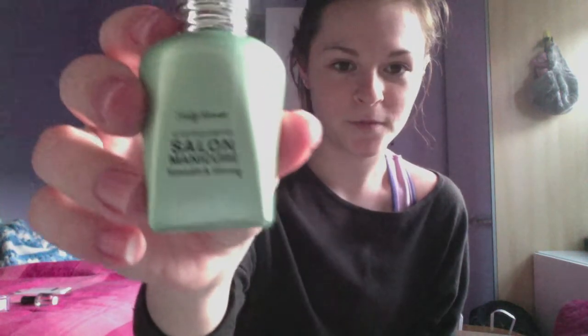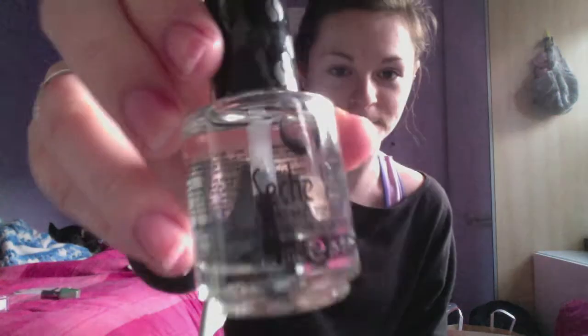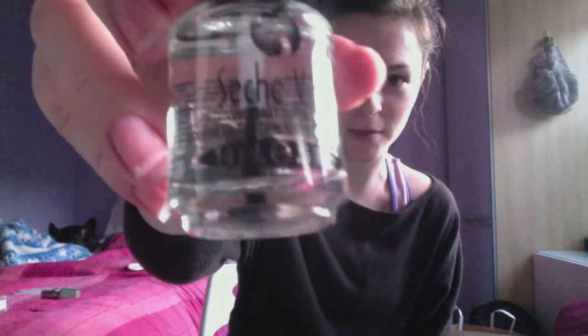Let's get to it. I'm going to use this Complete Salon Manicure Smooth and Strong Sally Hansen's base coat, if you guys can see it. Now, I showed you guys this, I believe, on my Target haul. This I got from Peninsula Beauty Supply, and it's called Seche Vite, I hope I'm saying that right, dry fast top coat. It's clear, so it's kind of hard to see the name, but I'm going to try my hardest to show it to you guys.